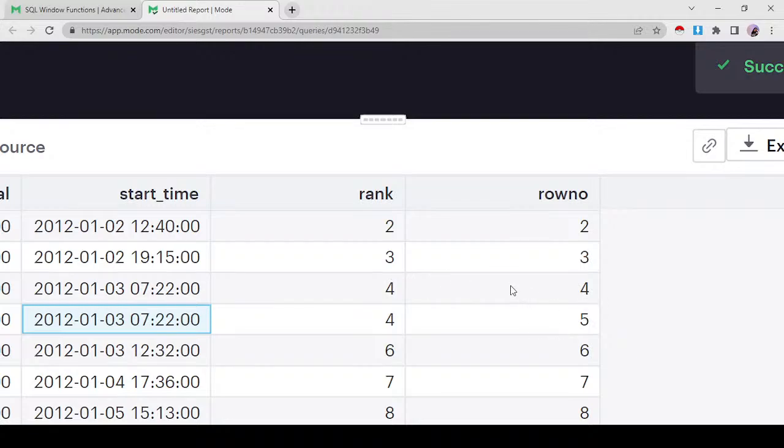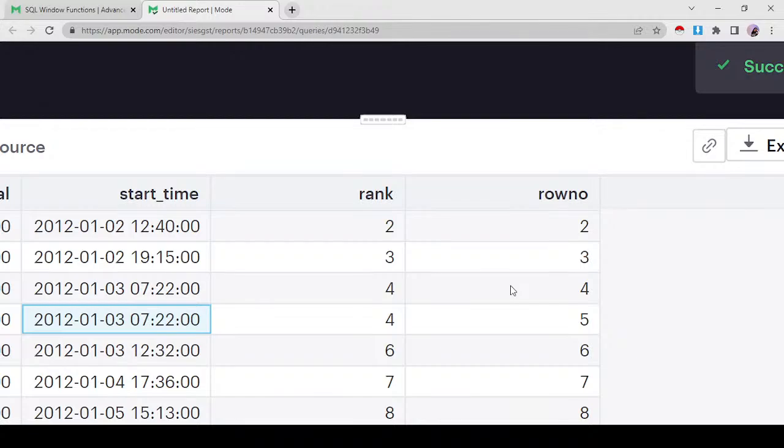So while implementing these concepts on some question, you need to make sure what context you are using them in. If you want to give them just a number, you want to tag the row as something, you would be using the row number. But if you want to rank values, make sure that you use rank, because rank would give the numbers assigned on the basis of value and not on the basis of row.